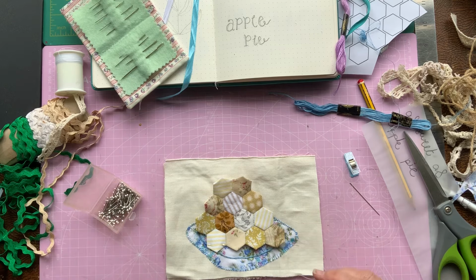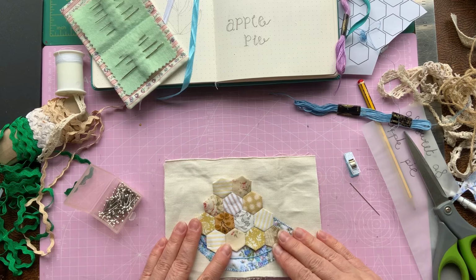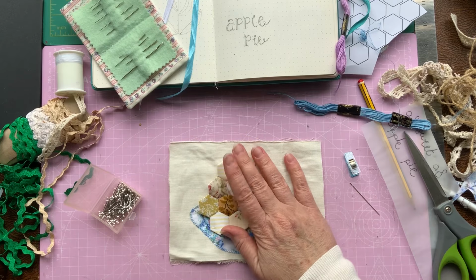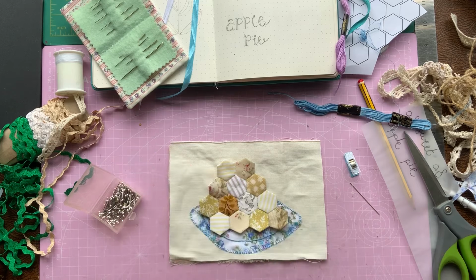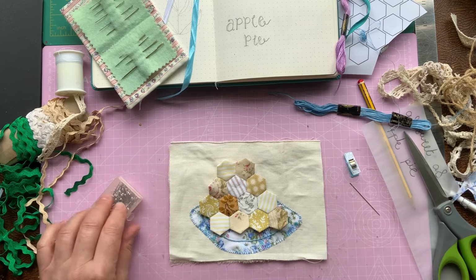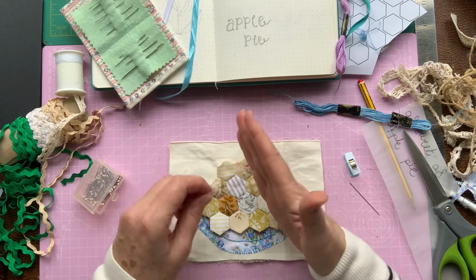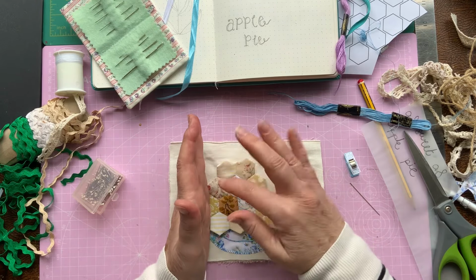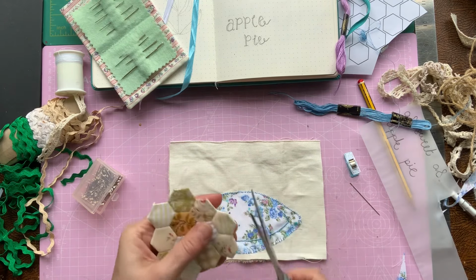Oh, actually, okay. I've got to cut this, so just give me a second to think. Right, I'm trying to think about this. I need to cut the edges off. That one's going like that, and then that one's going over there. I think it'd be okay if I let's just try one.